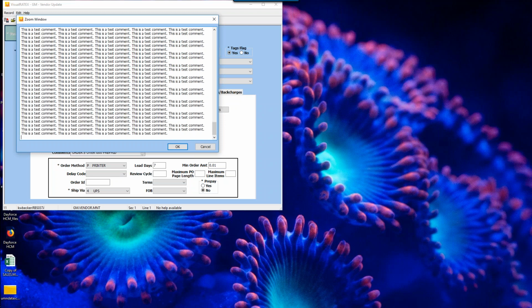And now I'm already on several pages of information within the comment field. So this is pretty common. People, every time they call a particular vendor for an issue, will add a comment to the vendor comments, like I called so-and-so and spoke to so-and-so. Typically what we tell people is, since comments don't have to be deleted or expire, to make sure that you put a date and the username on the comment so that there's a history of who actually created the comment.